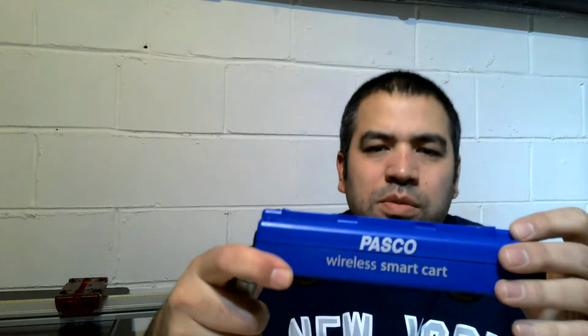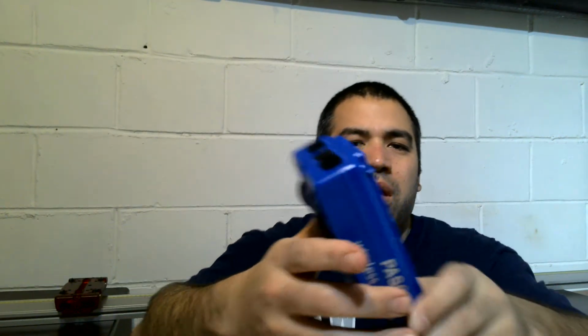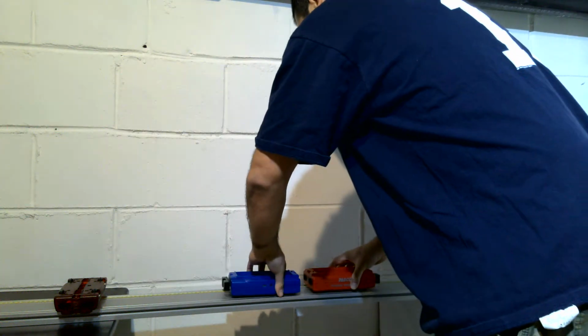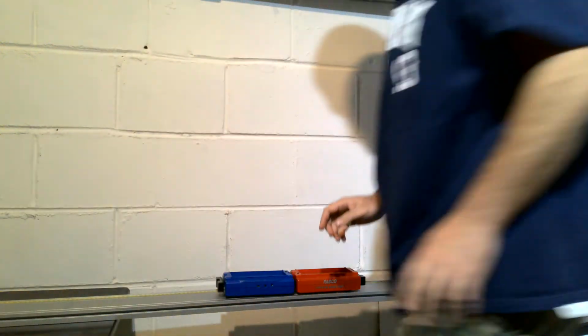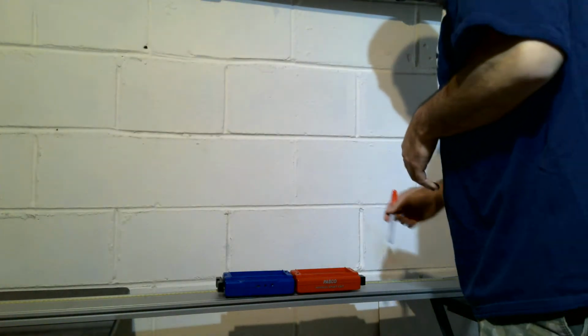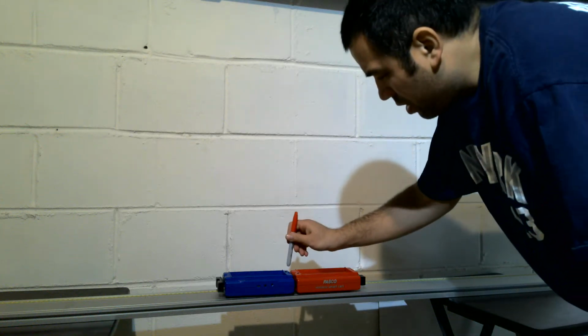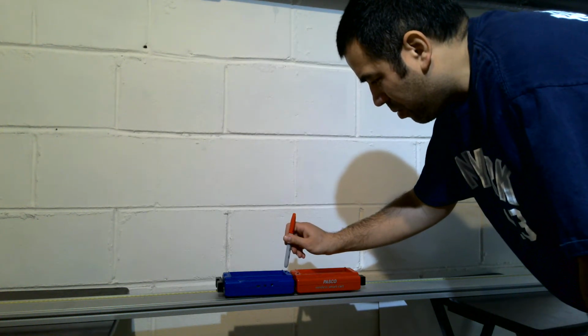Alright, if you take a look at this Pasco car right here, essentially it has a spring embedded in it. So when I do that, it's able to basically shoot its arm out very quickly. And what we're going to do is use that to exert a force on the other car, the red car. Now the red car actually has its own spring as well, so it's entirely possible that I accidentally activate that as well. But even if I do, it's not going to be a big deal. So I'm going to try it in 3, 2, 1.